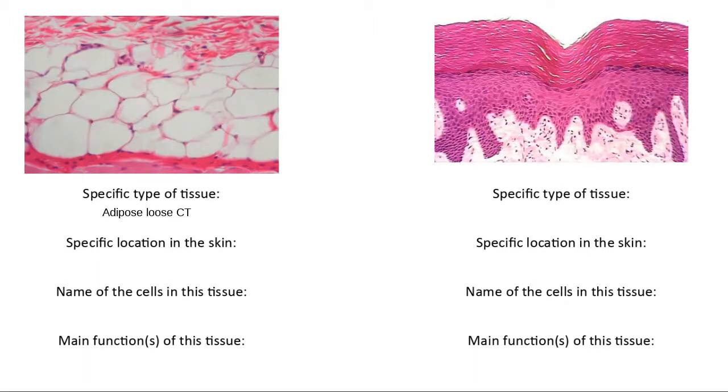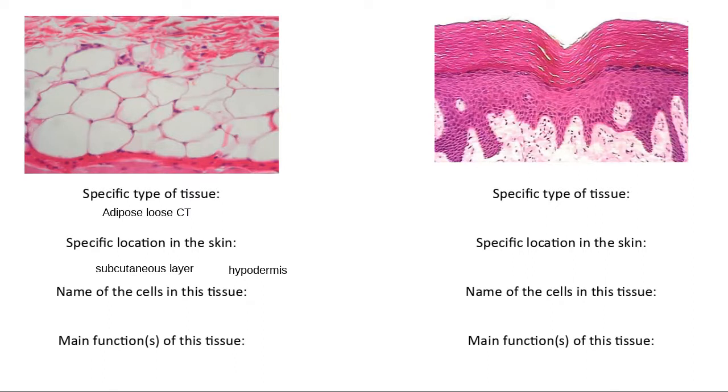One of them is called the subcutaneous layer of the skin. That means exactly the same thing as the hypodermis. The hypodermis. So adipose loose connective tissue, this is the very bottom layer of the skin, the subcutaneous layer, also known as the hypodermis. We should know from unit number 1, what do I call those cells that live in adipose loose connective tissue?